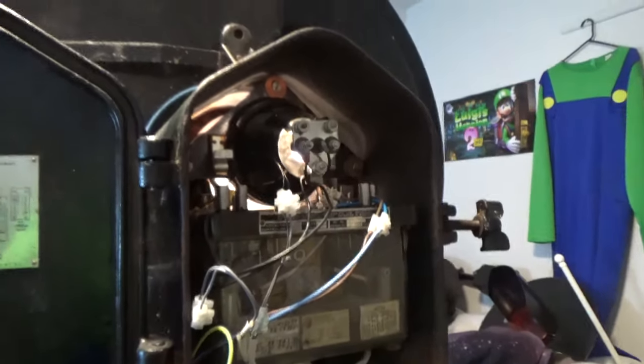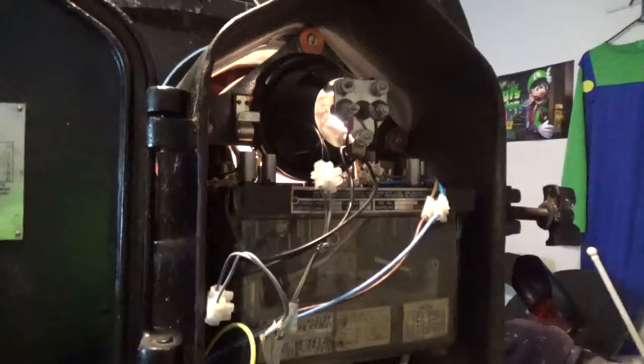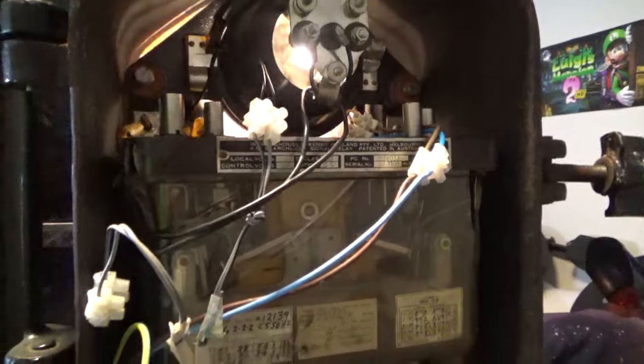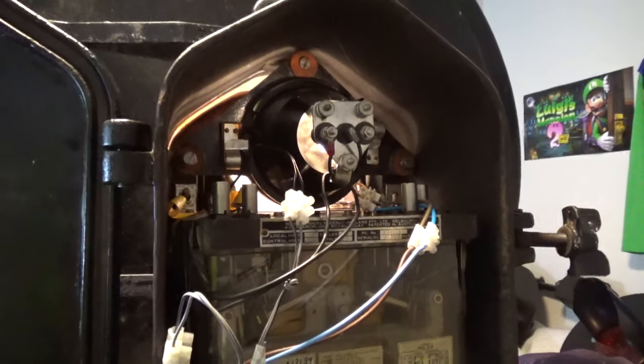It's normally 6 volts for the lamp, but the way I've got it set up involves a few substitutes because you couldn't get certain things for these. I'm using a 9-volt AC transformer where the 11 volts would have been, because you can't get 11-volt transformers locally anymore and they're really expensive online. So I substituted the 6-volt light bulb for a 12-volt one, because 12-volt bulbs are more readily available. I'll show you what bulb I'm actually using.